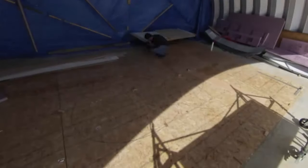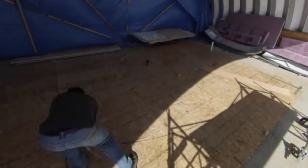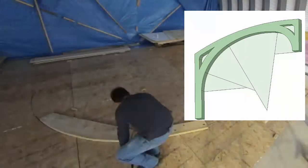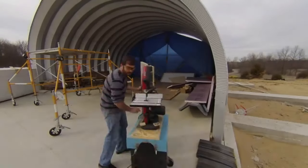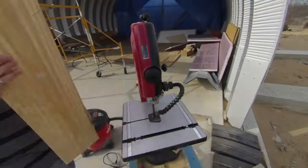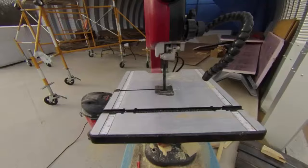This is really somewhat of a lost art that graphic designers used to use to create fonts with tangential curves. This is before they had computers. The key to tangency is that when two arcs meet, the perpendicular line must pass through both centers. Then it was time to cut boards to fit the profile of the arch. This involved tracing them on the floor and then cutting them with the bandsaw and sanding them. They're not perfect, but the successive layers should smooth things out.